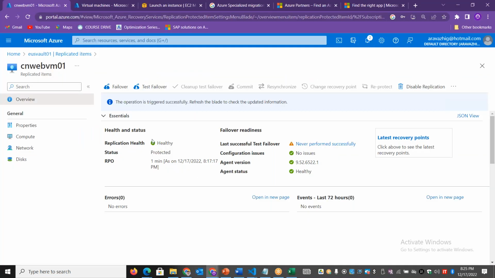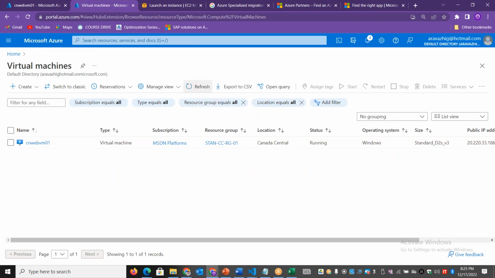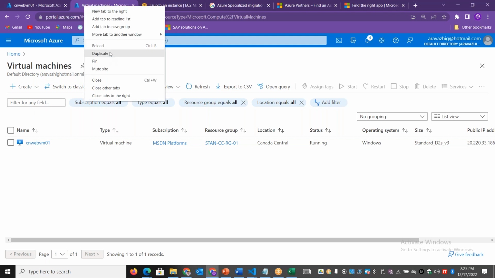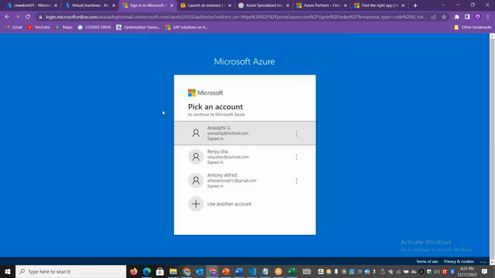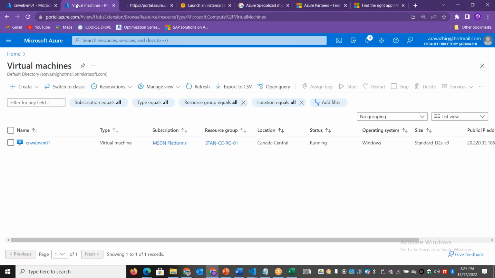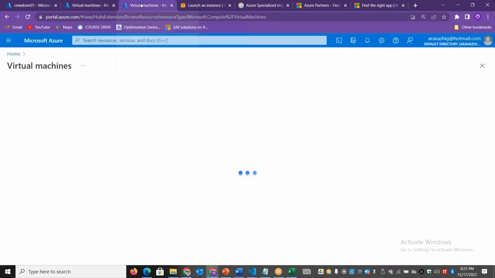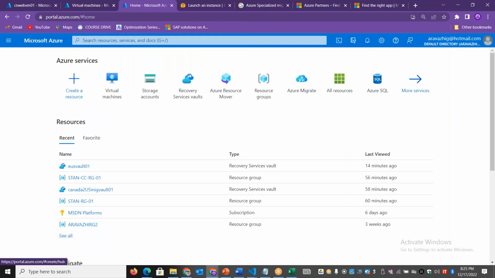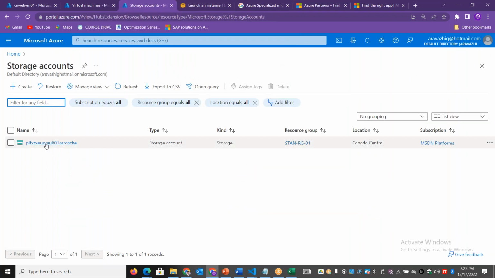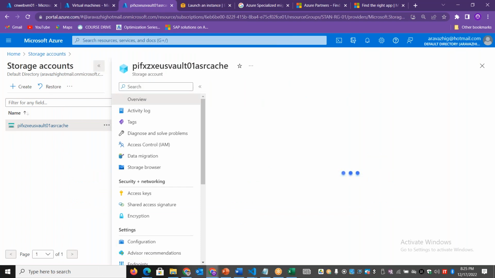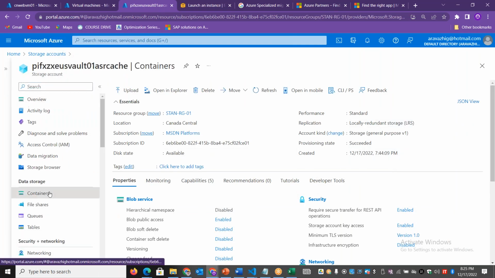Okay, so we have clicked on the test failover. Now we can start seeing the hyphen test VM shortly. We can check here also. Go and duplicate the console. Go to the storage account. So here you can start seeing that there is a new disk that is getting created.